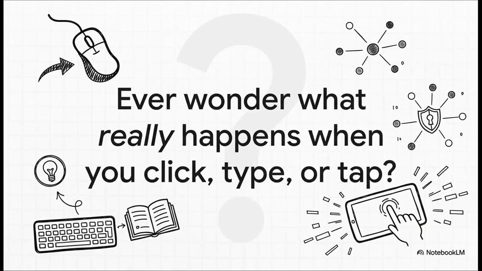You click your mouse, you tap an icon on your phone, you type out a sentence, and this whole world of things just happens. But what's that first spark? What's the very first domino to fall that sets everything else in motion? Well, it's a lot simpler and honestly a lot cooler than you probably think.